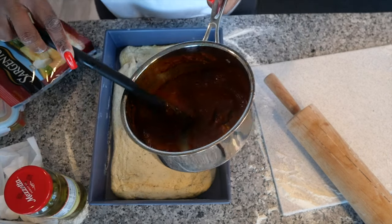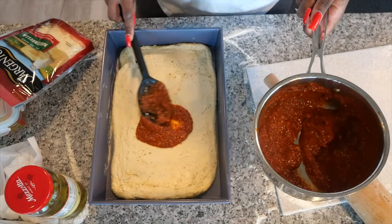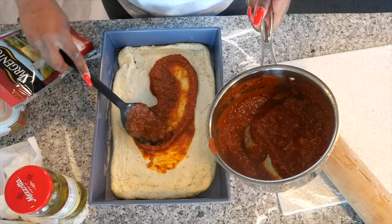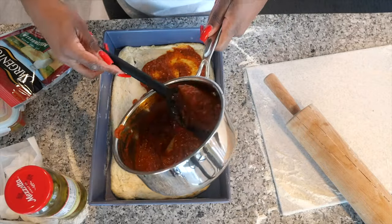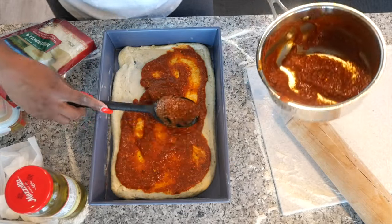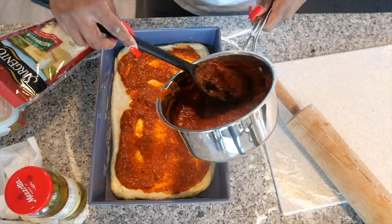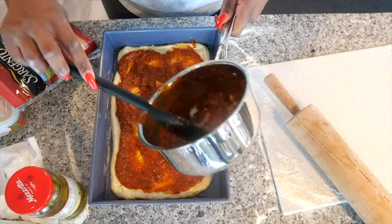So I'm gonna take a spoon of the sauce, put it on top, two spoons. So this is our truffle sauce and our pizza sauce that I showed you earlier that we mixed up. And remember, we do have a crust, so don't go too crazy. Y'all, we had a little hole in our dough. I wonder how that's gonna cook, but guess what? I'm still gonna eat it.